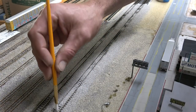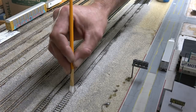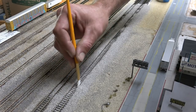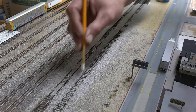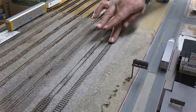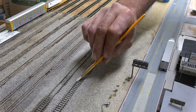Using a brush with a slight angle on it, I begin working in between the rails, pulling the ballast in one direction, and running the brush on the inside of the rails to kick out the ballast, and continue pulling in one direction. To help level out the ballast in between the ties, I run my finger up and down, repeating this process until all the ballast is nice and level.